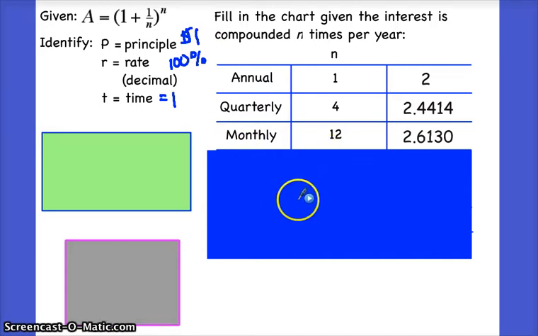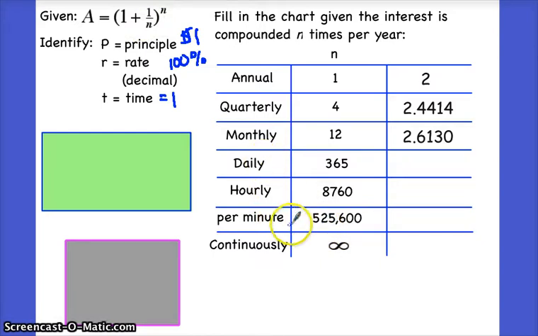So if we gain more money by making n larger and larger, chopping up our interest into small amounts but getting that interest more often, why don't we do that daily or hourly, or even if we could, per minute? So if we do that daily or hourly, notice how our numbers are going up and up. We gained 44 cents, then about 17 cents, then another 10 cents. Again, this is still in 1 year. The amount of time hasn't changed. We're just doing the work a little more often. We're getting the money 12 times a year, or 365 times a year, or 8,760 times a year.